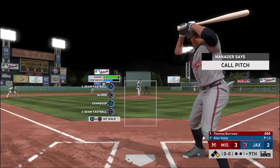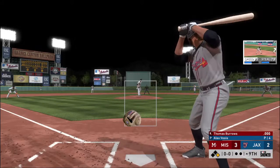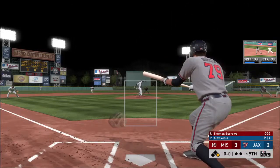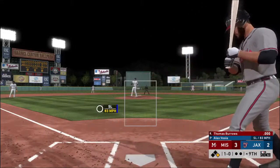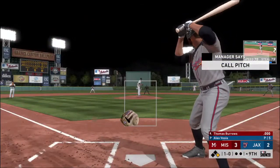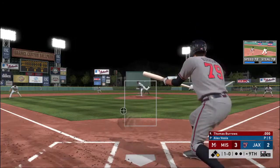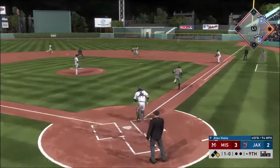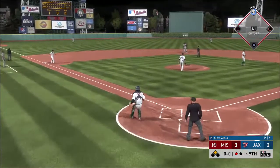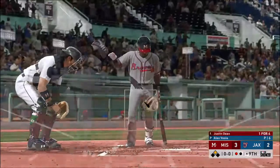So here now's the pitcher, Thomas Burrows. He'll get to take his first cuts here. From the belt, kicks and deals. Counts 1-0. In today's game, if they're going to give you an out, you take it. You have to find a way to execute a pitch in the zone, allow him to get the bunt down, and take the out at first. And they'll indeed have the pitcher squaring around as he puts this one down. And the off-balance throw gets him. Nice play for the out.